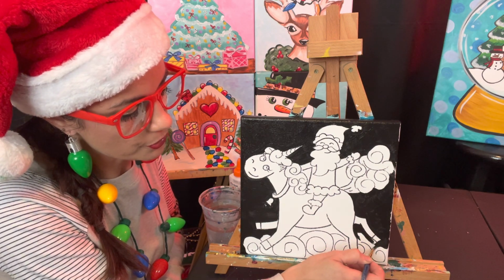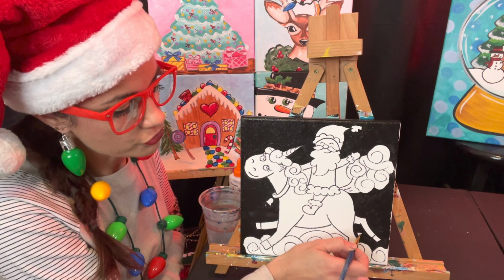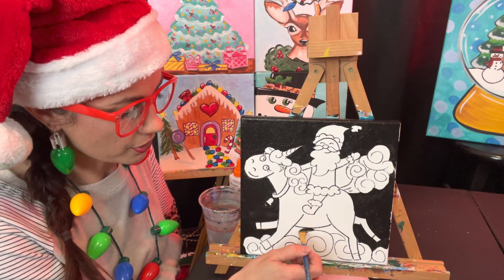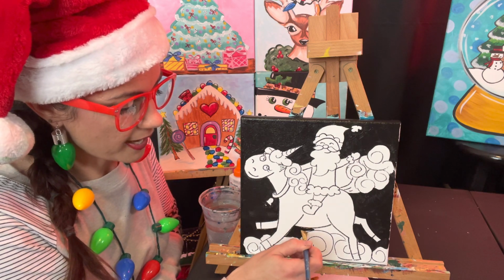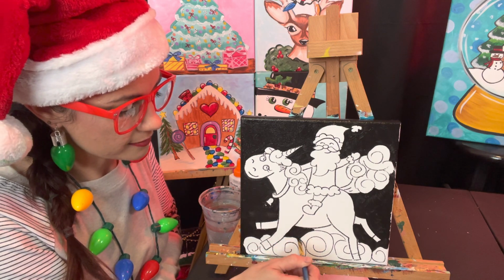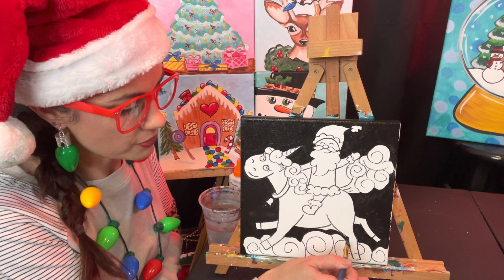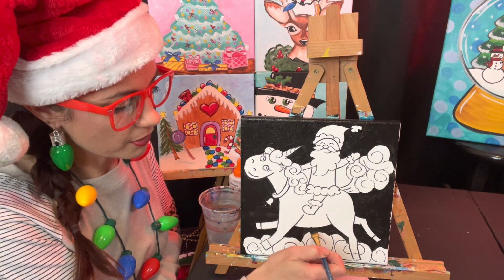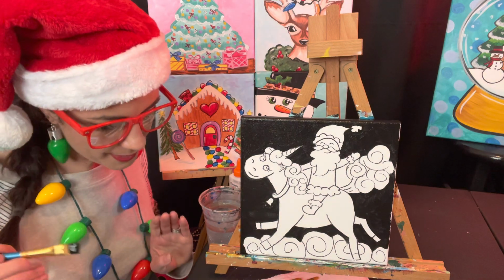Well, it's super noticeable where you go back and fill in because the outline paint has already dried by the time you get to the fill in part, and then it's like extra dark on the outline, if that makes sense. So if I outline, fill in, it's all one nice layer, okay? Now, if we get a little bit into an area we didn't mean to, nobody's going to know unless you tell them. Like I got a little bit on my curves that I didn't mean to. Nobody knows unless we tell them, right?